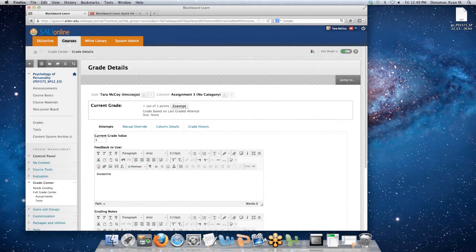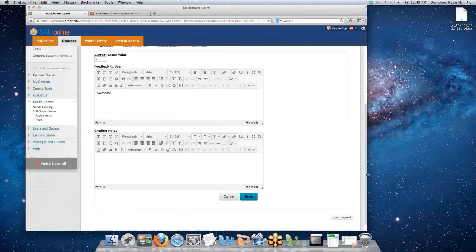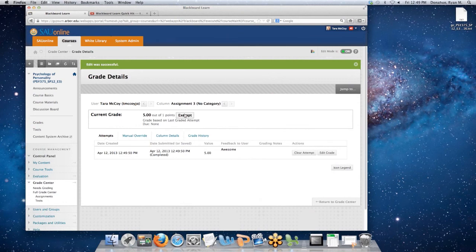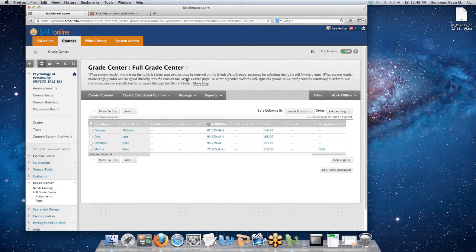And so that's basically how you can, there are a number of different ways that you can grade. And so now if we go back to the GradeCenter, but because I didn't save, only I got that grade. So you see where I had user error. That was a good example of user error right there.